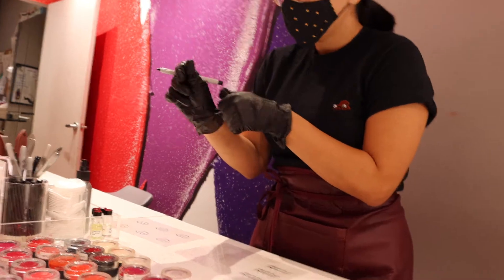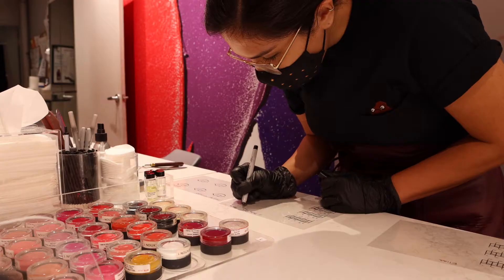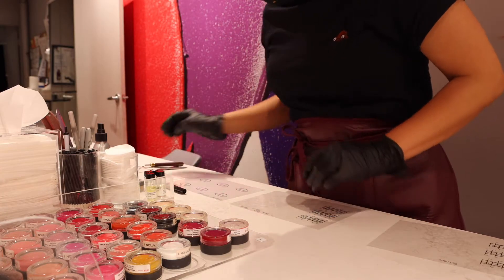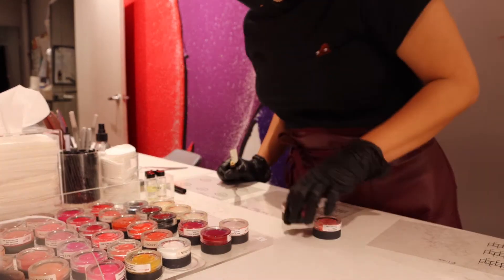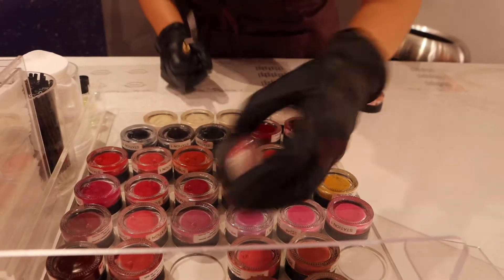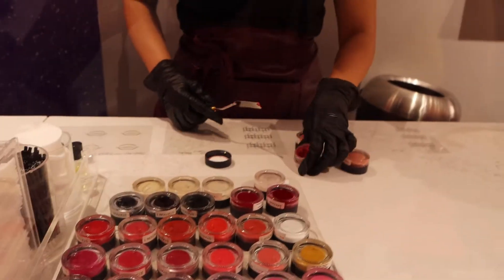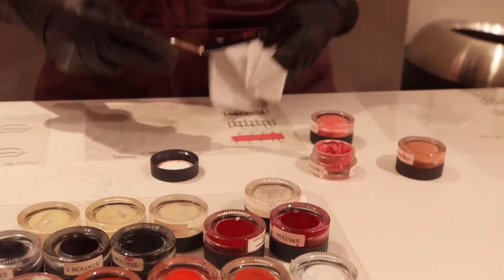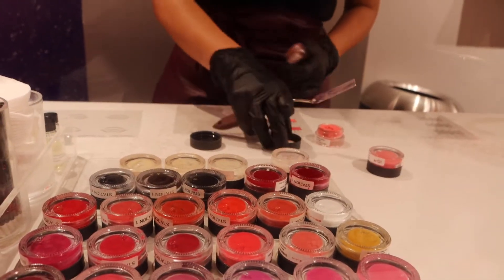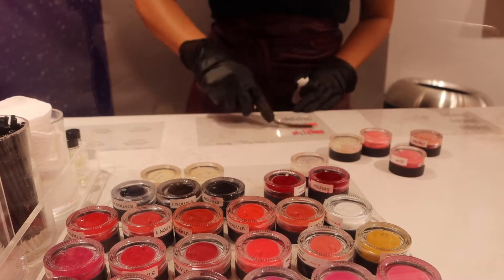This is Sarah — she was our beauty expert for the day. As you can see, she was taking down my information. To start off making our lipstick, she asked me if I knew what color or shade I wanted, and I showed her a baby pink color that I was interested in that would match my skin tone. She then started mixing the colors together and placing them on a little piece of paper, which would help her see what range of color she needed to make the lipstick I wanted.